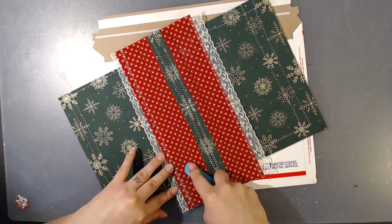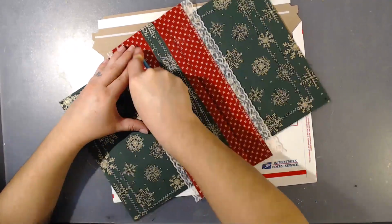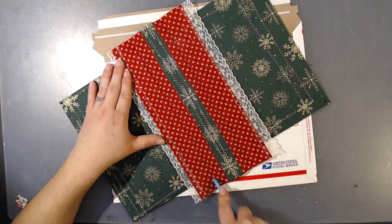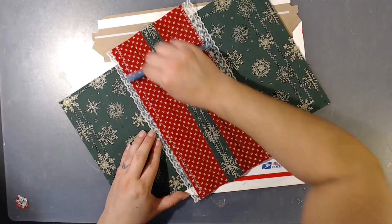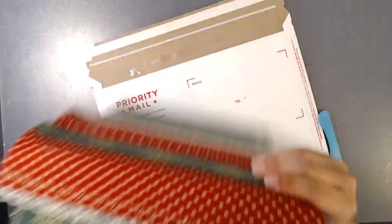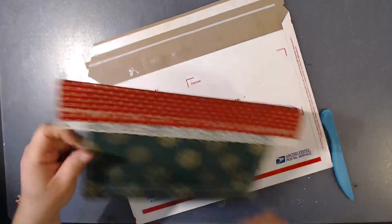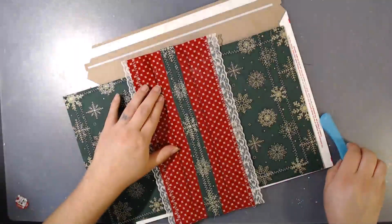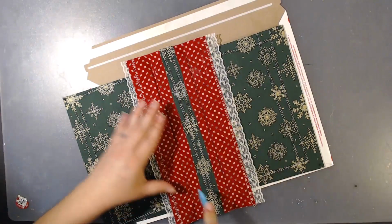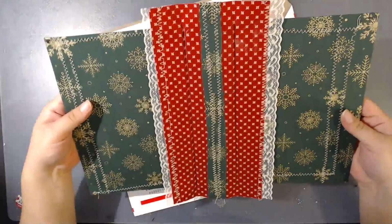Okay, so we're getting the spine into place. And we're not trying to lose this groove here. And we're gluing it down at the same time on the sides. Perfect, perfect, perfect, perfect. Work the grooves. Gotta work the groove. You gotta get in the groove, y'all.